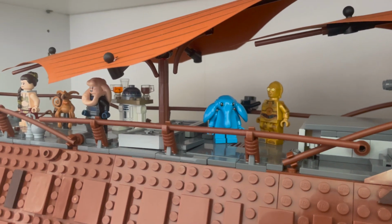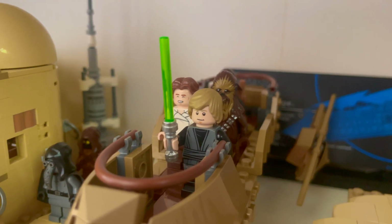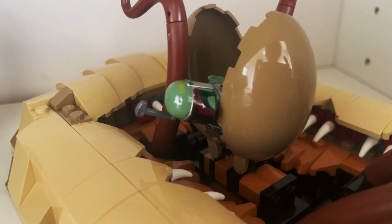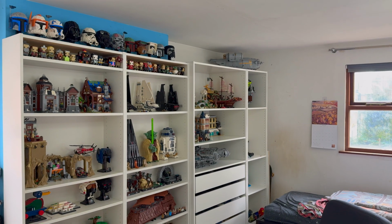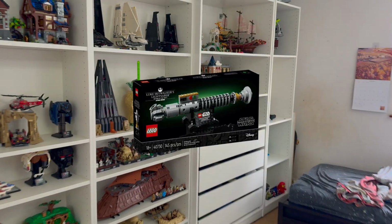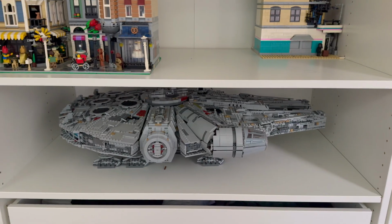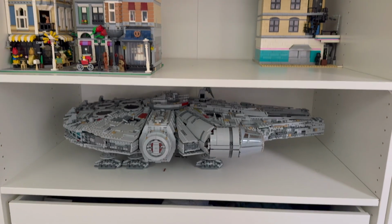Return of the Jedi is my favourite Star Wars movie. Maybe it's because I like the colour green, or maybe it's just because it has the best LEGO sets. In today's video, I'm going to be ranking every single set released based on Return of the Jedi. This of course includes the UCS sets and all the 18+ sets. Interestingly enough, I believe this is the film out of the original trilogy with the least amount of LEGO sets. Anyway, let's get started with the list.